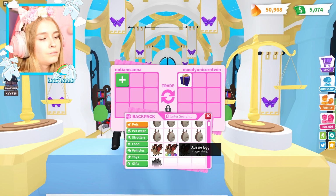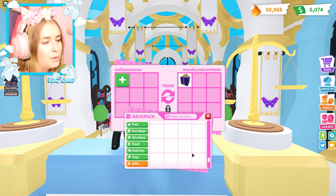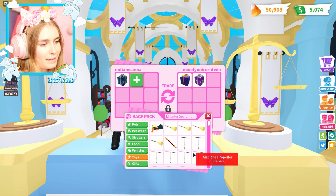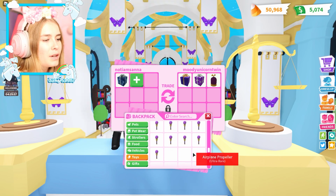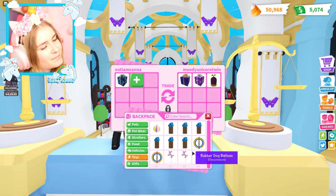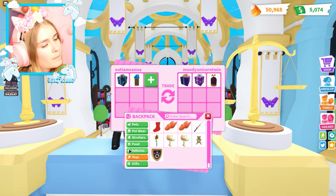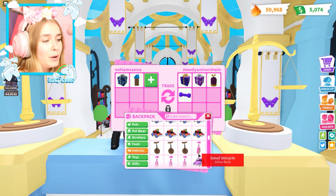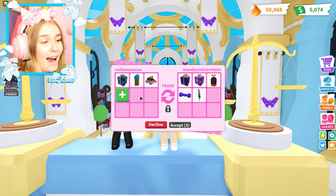So here's a massive gift to start off with. Ooh, I have to give you blue. Where do we have some blue? Oh, here. I have a big gift for you. Ooh, a small gift. Let me see. What else do we have? I'm looking at the toys right now. A bat box. A protein bottle rattle. Oh, a squeaky toy. It is so difficult when it comes to so many more items. I mean, we have to trade 9 items at a time.